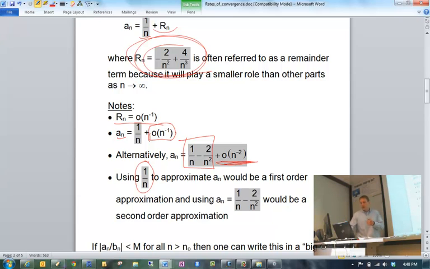If we took the first two terms, it's also another approximation. We'll say it's a second order approximation. Obviously, if you took all three terms, you get a sub n. But because of the stuff's going to 0 fast, you might be able to get away with just the first or the second term.